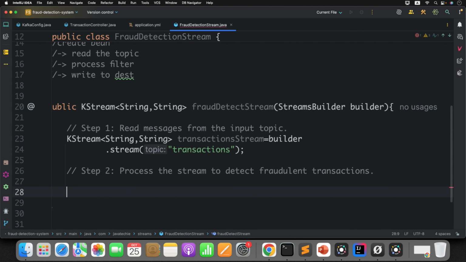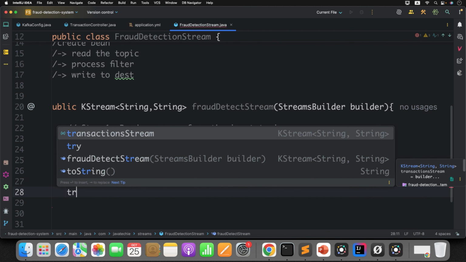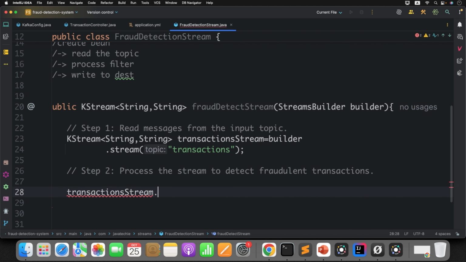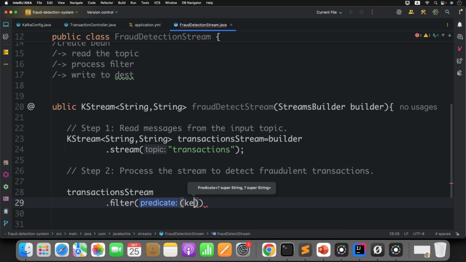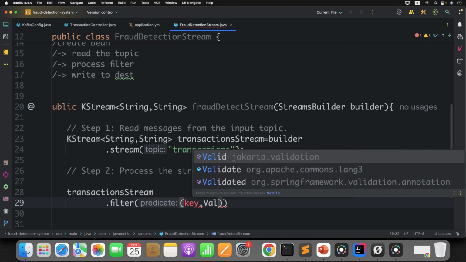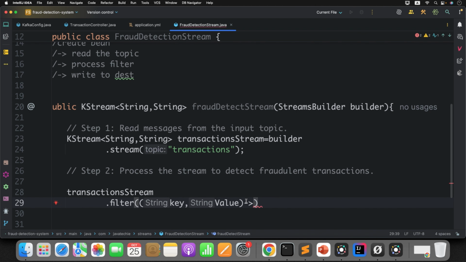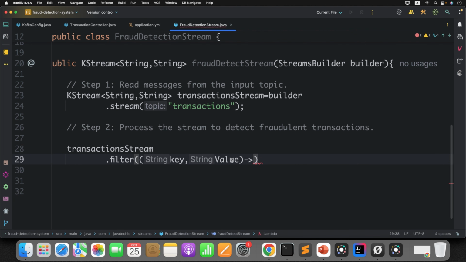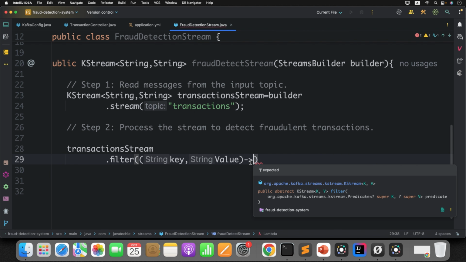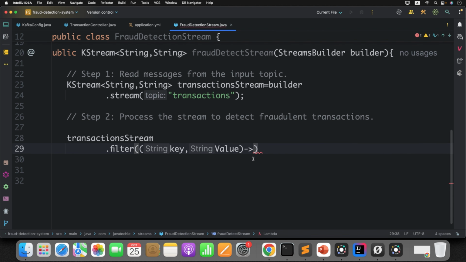Now you already have the transaction stream. Use that transaction stream dot, you do the filter. Okay, as part of filter, what you will find? You will find the key and value. Whatever you will get in the topic, key and value. Then here, what you need to do? You have the value, convert it to the object, or from the string JSON, just get that node and figure out if that transaction object has the value or amount if it is greater than 10,000.